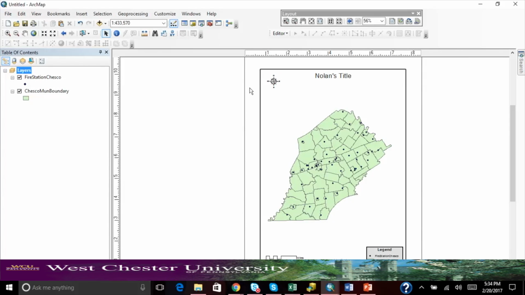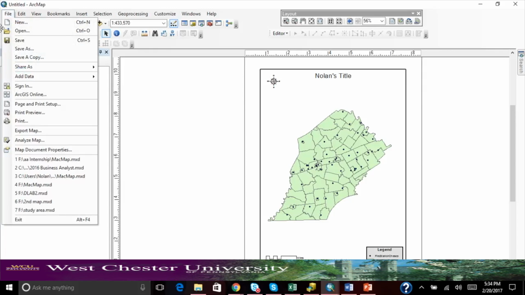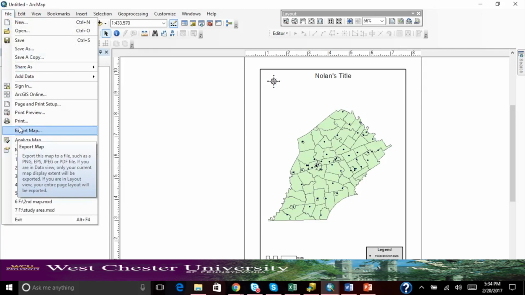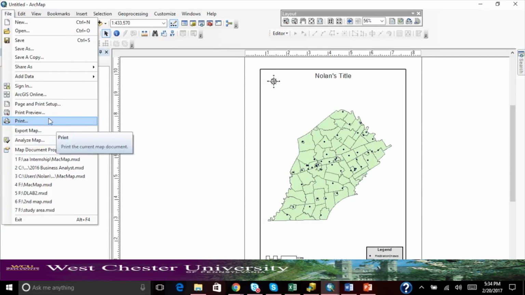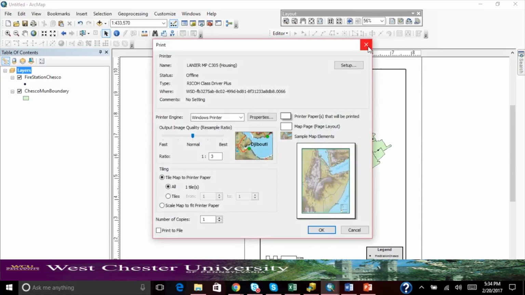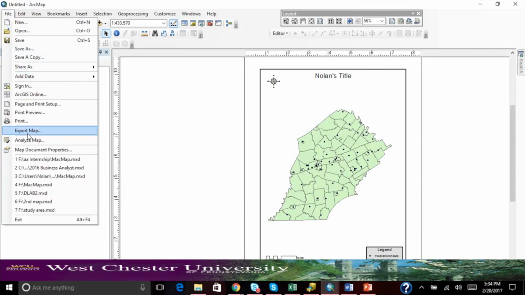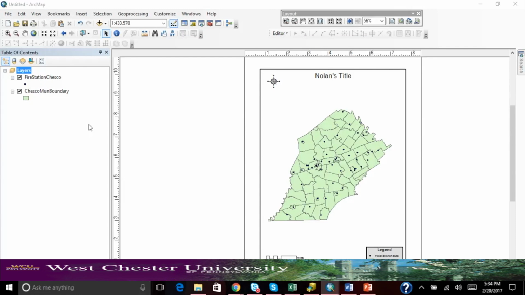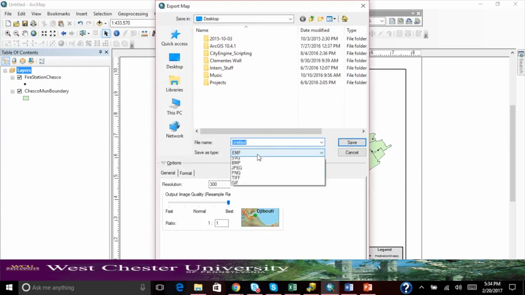Well, next we would want to export this, or you can use print depending on what printer setup you have. You can hit print and then go through there depending on what printer setup you have. Or, as I suggest, as I always do, I go to export, and I export mine as either a PDF, JPEG, or TIFF. PNGs are also possible if you plan on putting graphics over top. I highly suggest PDF or TIFF.